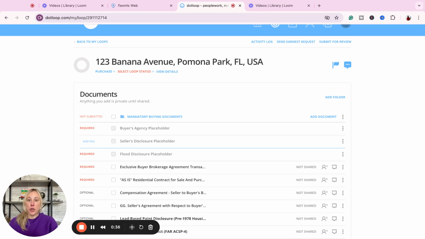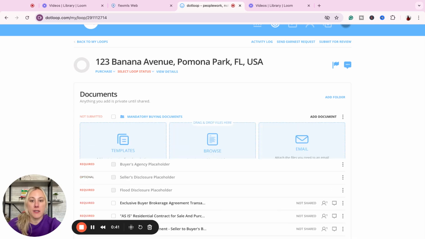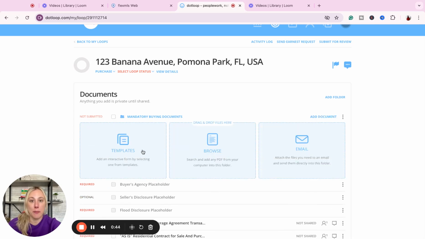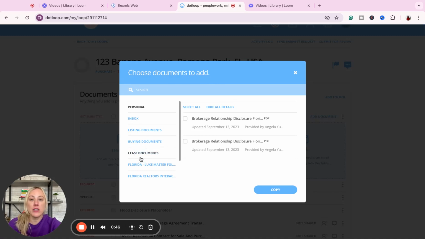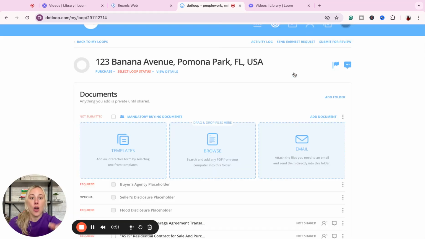If for some reason you don't see a form in here, I want to make mention there is an add document button. You can go to templates and you'll be able to see other templates or other forms in here that you can access. Also, to point out, if you can't find what you need, make sure to go directly to Form Simplicity. Form Simplicity is a free service that we get access to for Beaches MLS, and every form you could possibly need is auto-updated in there. You can simply download it as a PDF and add it as a document.